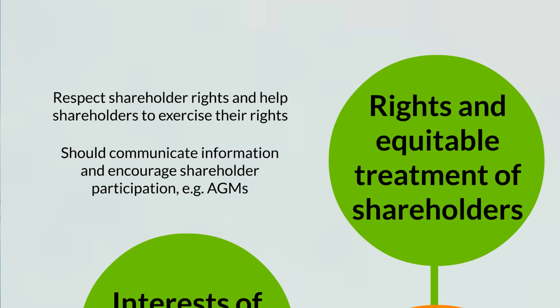Now, it's really important for businesses to make sure that shareholders are given the opportunity to have a voice in the company, because they are the owners of the company. And so this first principle we're looking at is making sure that shareholders' rights are respected because they are the owners of the business, and also that the board of directors should encourage the shareholders to participate in the direction of the business through voting at AGMs, for example.